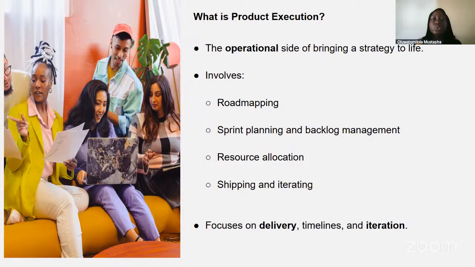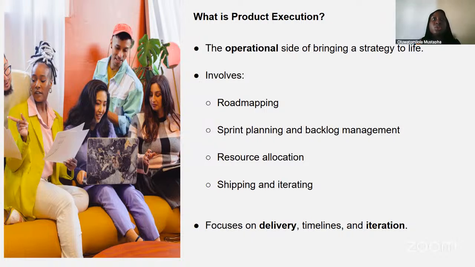Then another thing that we do in the process of product execution is sprint planning and backlog management. It just makes it easier when you break your product execution into sprints. It makes it easy for you to achieve the objectives you must have set out. You say, okay, within the first and second week, let's assume that we have a fintech product, I want the authorization and the authentication to be done.